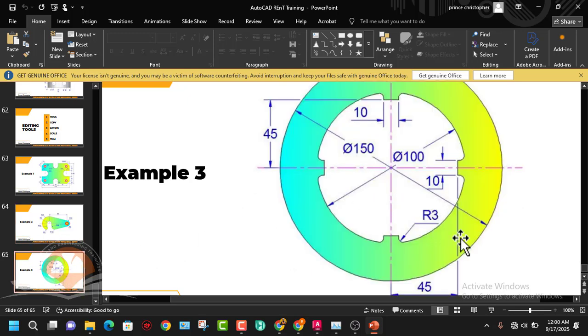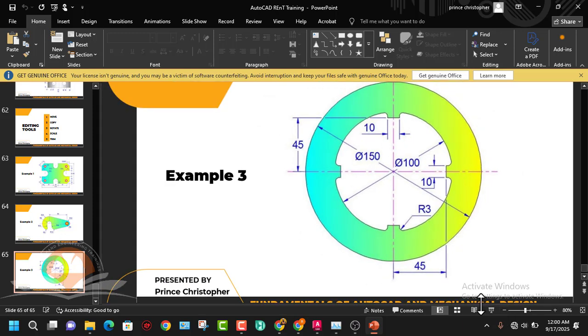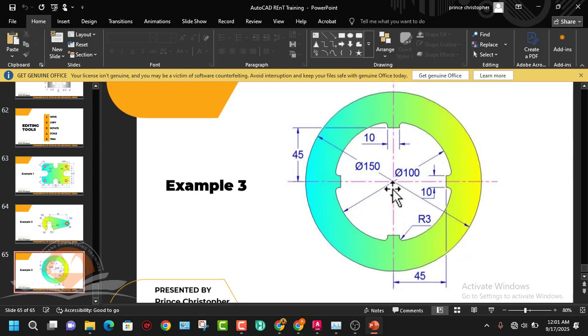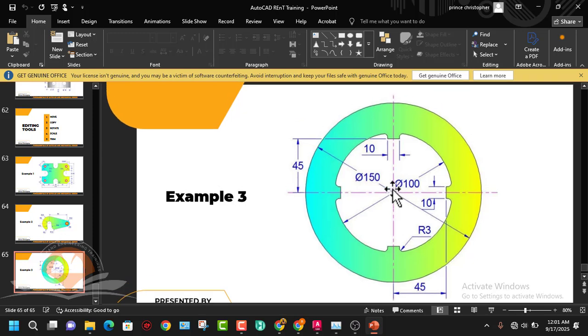I'm going to move over to this assignment or third example. Simply the same thing. Just need to understand the drawing and apply some basic knowledge of what you just learned, and that's it.